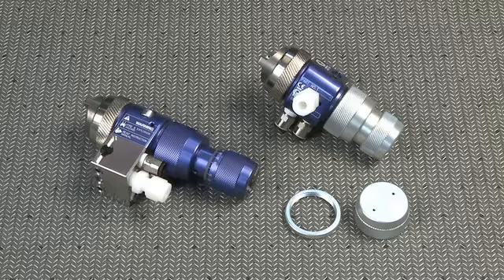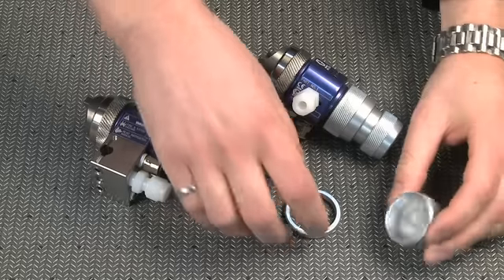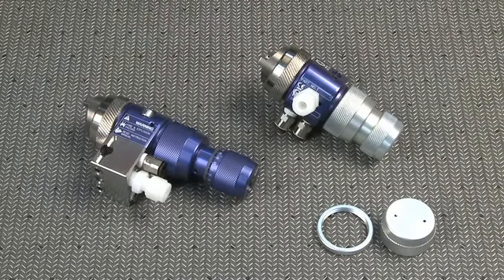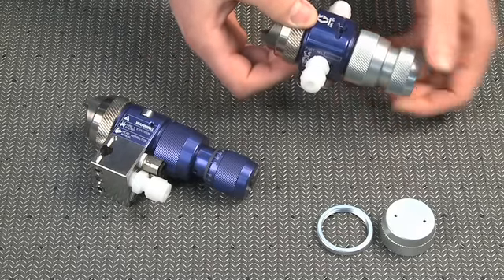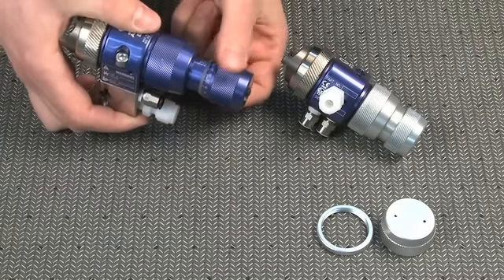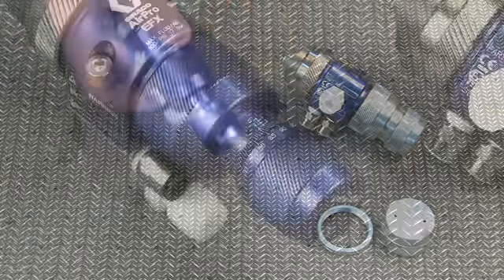The next thing is the back end of the gun — the adjustment for the travel on the needle nozzle. There are three different styles. The first is the most simple, basic design: a cap where you adjust needle travel by screwing it on the end of the gun, with a locking ring to set it. The second is the indexing style, with a ball and spring so you can index it to where you want. The third gives you ultimate precision, adjustable almost like a micrometer to any position, with numbers to show you where you're at.